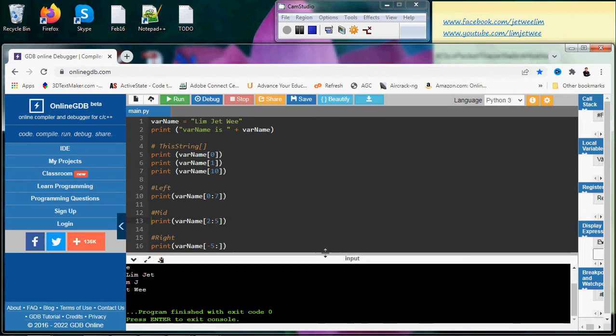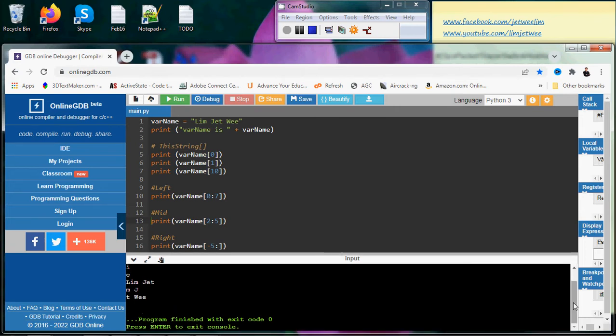Okay, let's see if I can see everything. Okay, so first of all, this is the var name. This is actually printed by the line 2. All right, but the string is actually characters, array of characters.